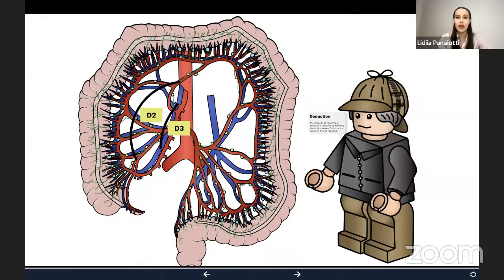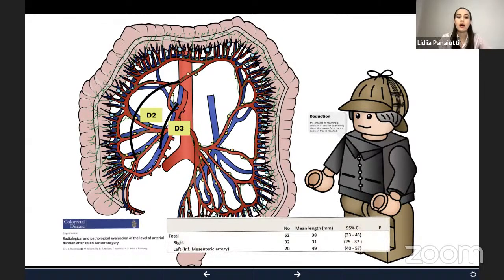This does happen. We see it in differences in the vascular tie lengths when we analyze our data on pathology and the COLD trial. And we've also found interesting data from one center in the UK. There, the investigators performed CT scans postoperatively, and they focused on the length of the stumps after D2. And the length of the main artery stumps left in the patient is quite shocking. It's about 5 centimeters on the left side.